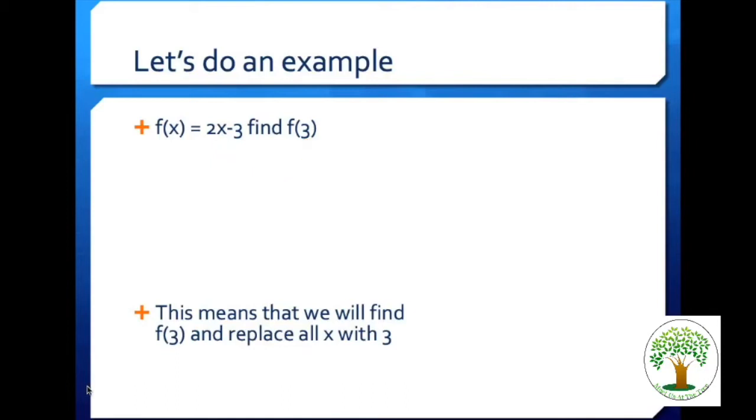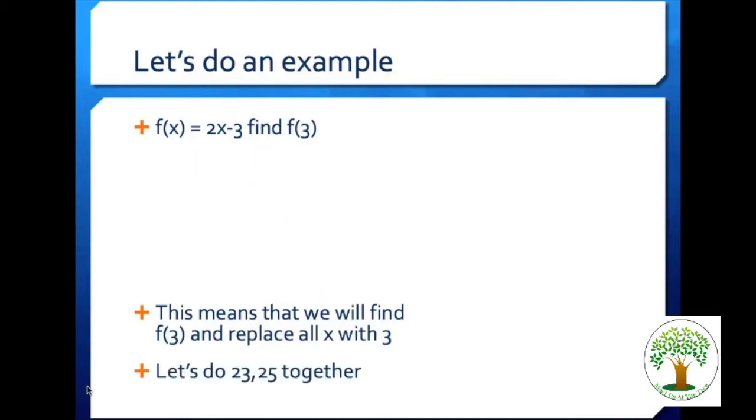So that's all we have to do. We come over here. You've done this many times before. 2 times 3, because I substituted the 3 in for x, minus 3. What is 2 times 3? 6. And 6 minus 3 is how much? 3. All right, so this just means shorthand notation for substitute a 3 in wherever you see an x.